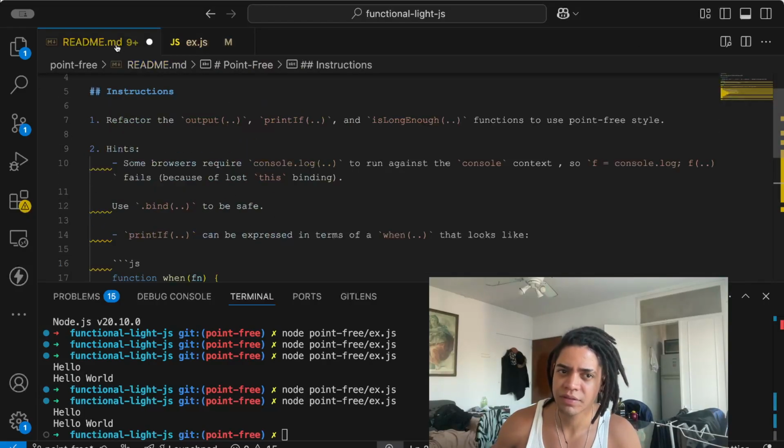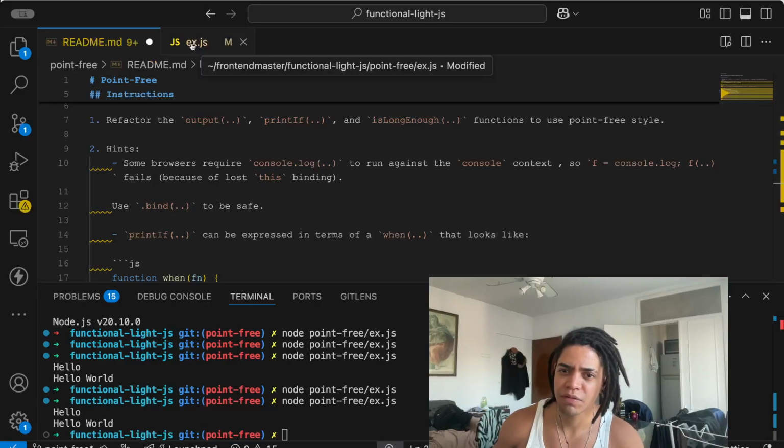The other is to transform isLongEnough to use point free.